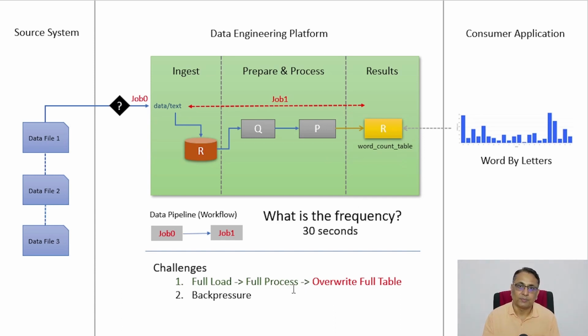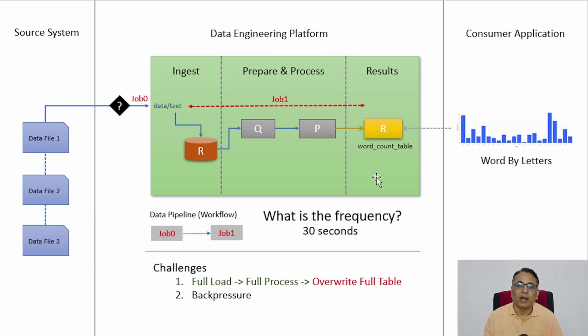How do we solve this? If we want to really solve it, the one and the only approach is to implement incremental data processing. So what we want to do, first iteration, whatever files are there in the landing zone, take those files and process it and write the result here. In the second iteration, whatever new files have arrived, take only those files and do the processing only for those new data set and update the result into the final target table instead of overwriting the final target table. That's the incremental approach, right? We want to do that. But how do we do that? It's not an easy thing to implement that kind of solution.